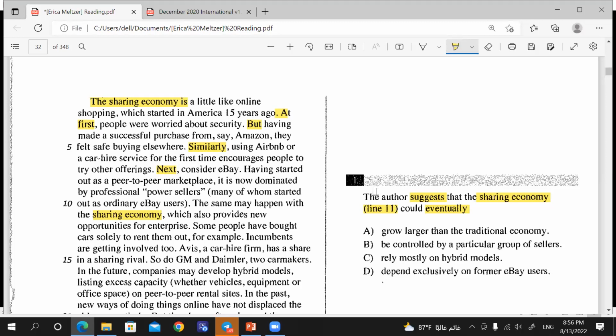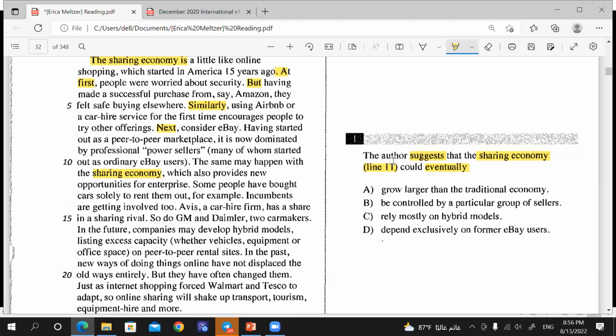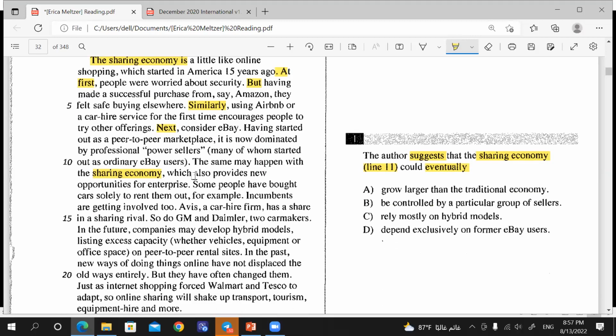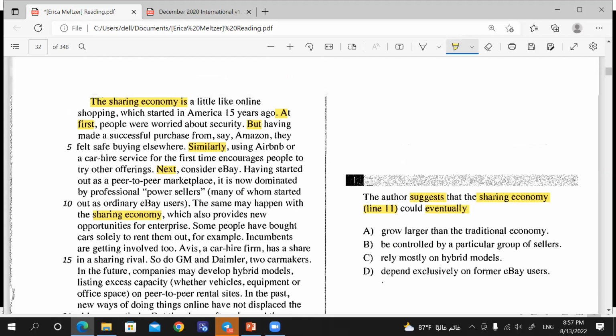This is what I meant by: if the question calls for it, read the context, read what is before and what is after, in case the context or the heading of the question calls for that. So the first tip you need to write down: if the question is asking you about a certain specific line, you will never ever read this line only. You will read the context around this line.